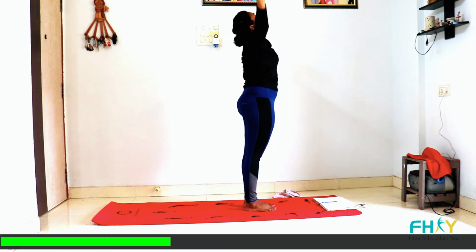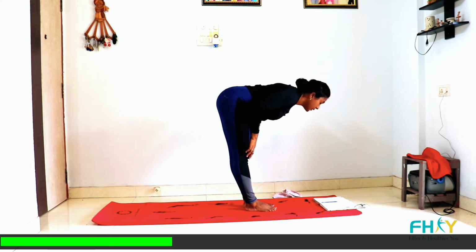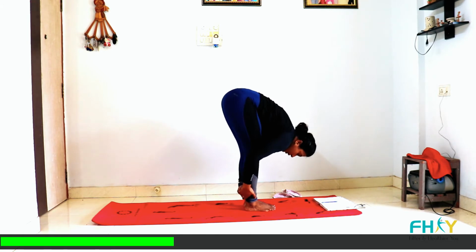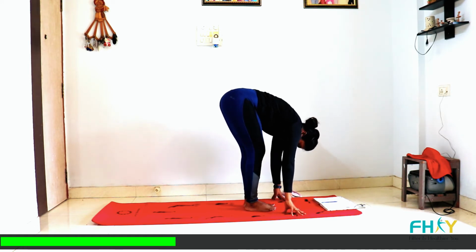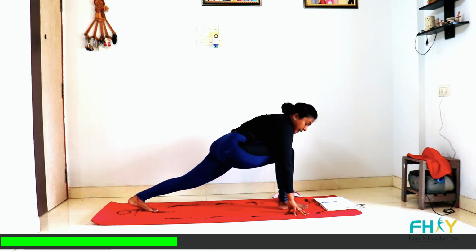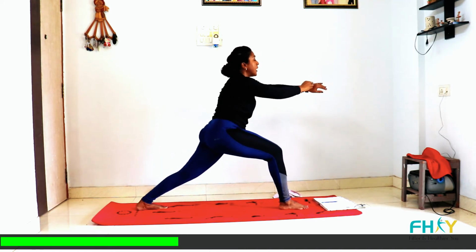Again, half fold, shoulders back, full fold, squeezing your abdomen, first chest, abdomen, and head. Again, your left leg goes back, right leg is in front. High lunge, hands in front.